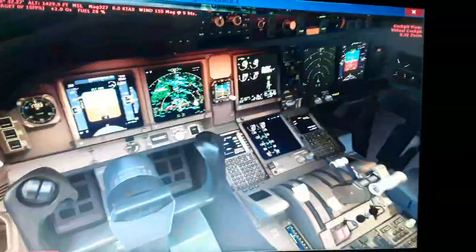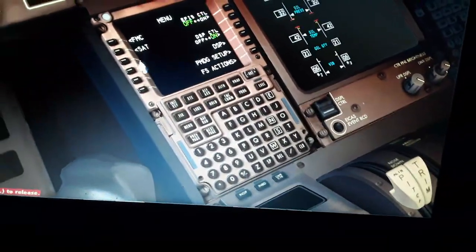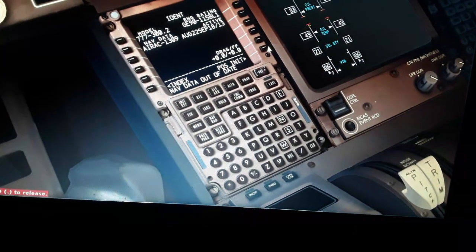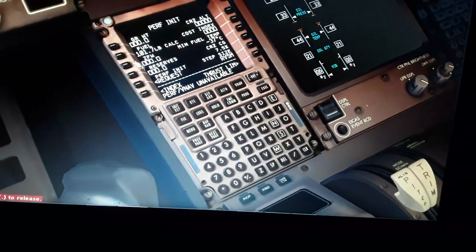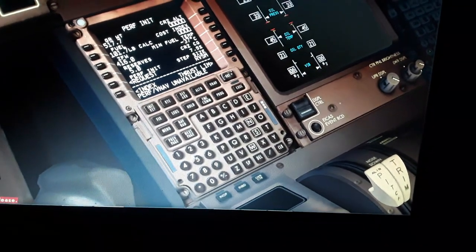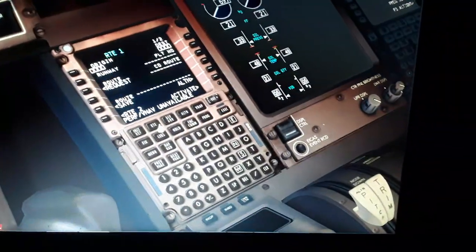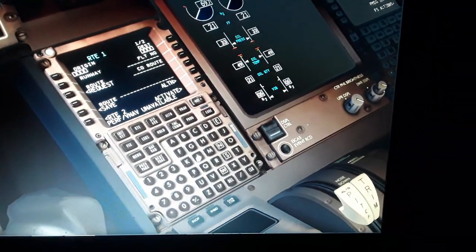So we can start the flight plan, the last part, before going into takeoff. Over here we need to set up the flight management computer. So we have the menu, you can see position initialize, initial fuel, zero fuel weight, the reserves, the cruising altitude, the cost index 100%, and the route from this airport.